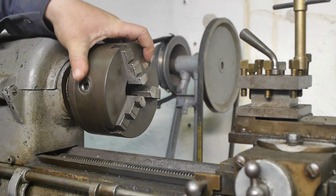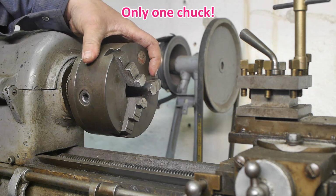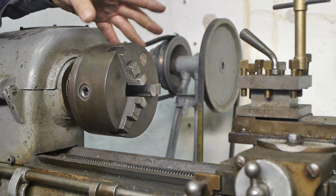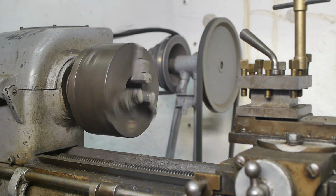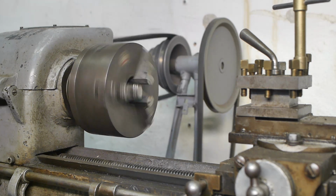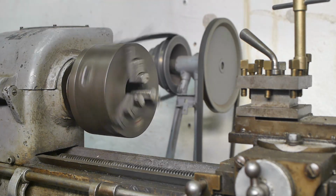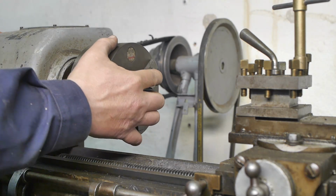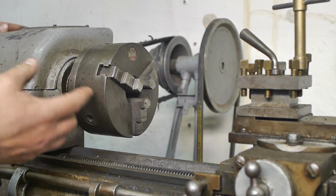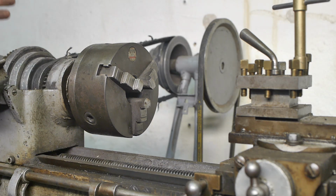This, by the way, is a Pratt Burnett chuck. I think 125 millimeters or 5 inches. Here we go. That belt is so dodgy. I believe the headstock is still fine, and it doesn't have any bronze bearings. It's got roller bearings or some other kind of industrial bearing.